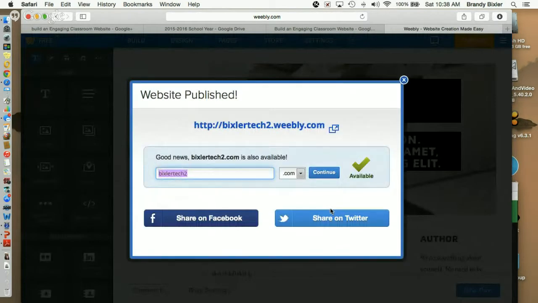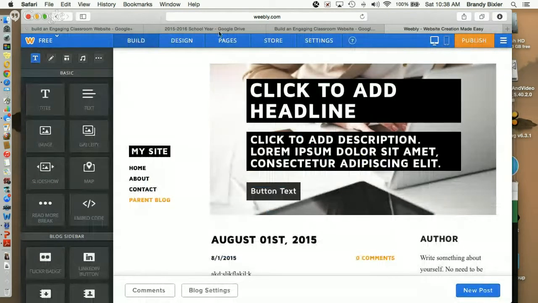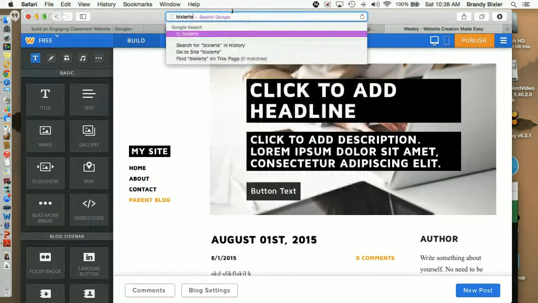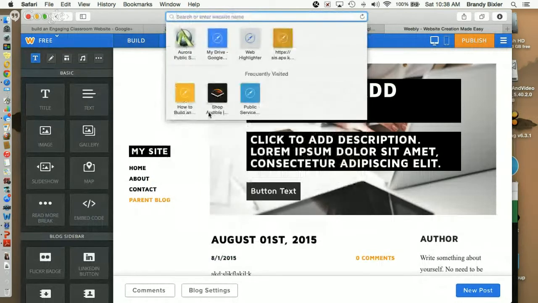And this is where they ask if you want to buy your own domain, and I would always say no. You can share on Facebook, you can share on Twitter, or not at all. And then your website's out there, so you can just type in Bixler. What did I name it? Let me go back.